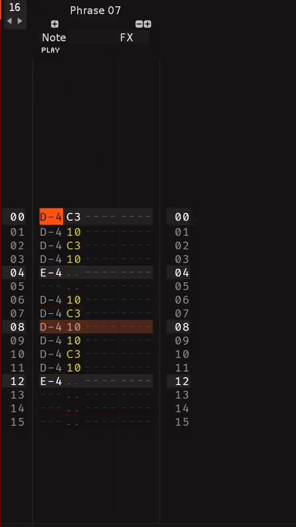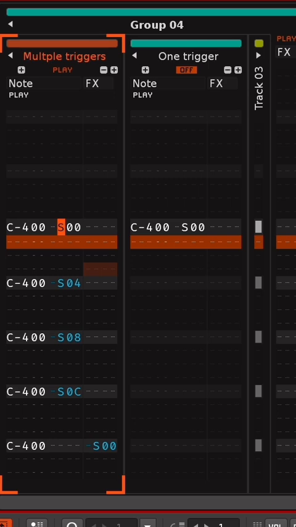As you can see, there's nothing changing visually here because it's playing down to the 4th step, down to the 8th step, down to the 12 or 0C step. The interesting part and where it gets really cool is you can specifically trigger any of your phrases by using this Z command and then giving the number of the phrase.